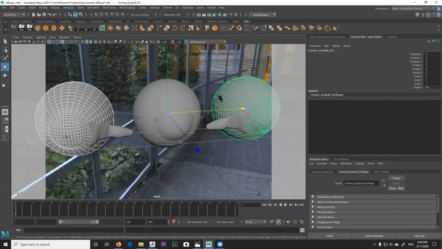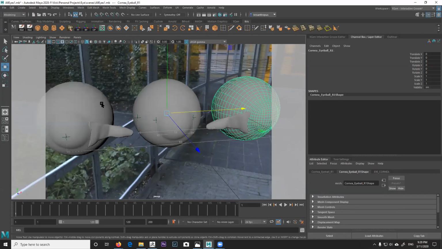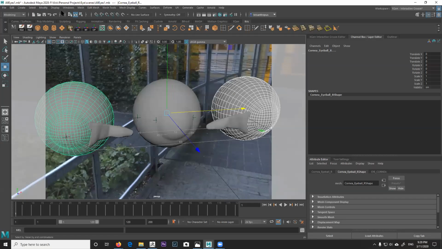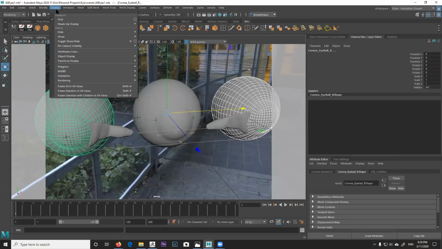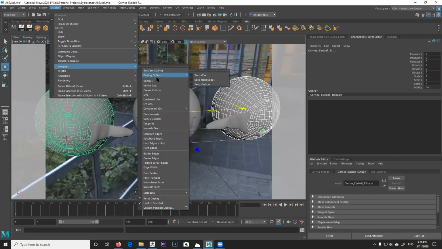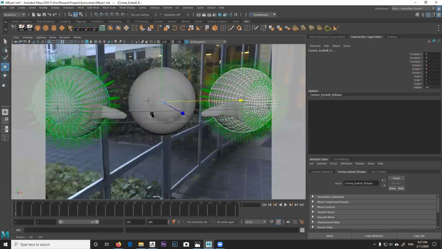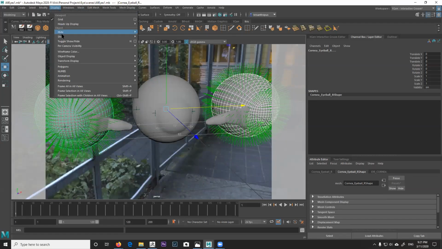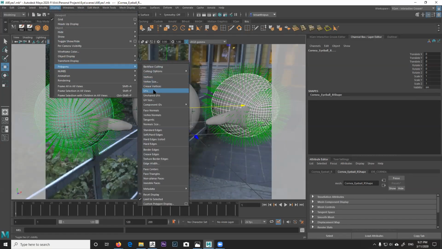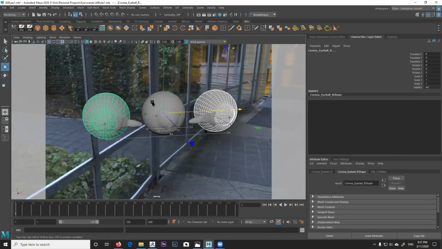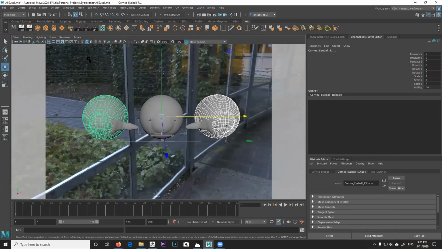A way to check if your normals are flipped, right? Now they're out of the group, so I can definitely see if they're flipped or not. You can go to your display, and then you're going to have polygons and then face normals, right? So we can tell that they are facing outwards. So we can just go back and turn off polygon face normals. Let's just export those guys and bring them straight to ZBrush. That's going to be our reference in there.